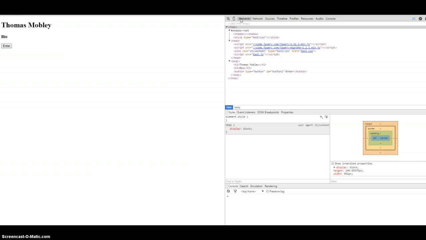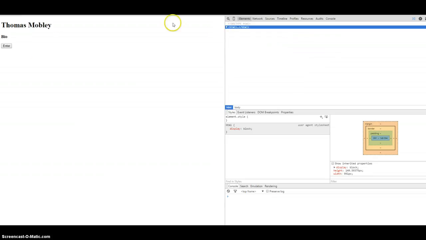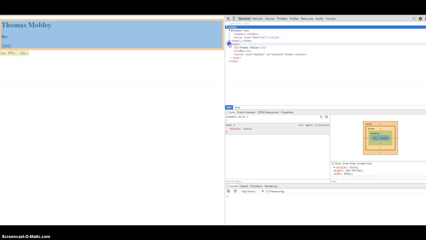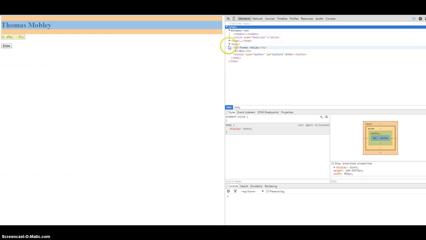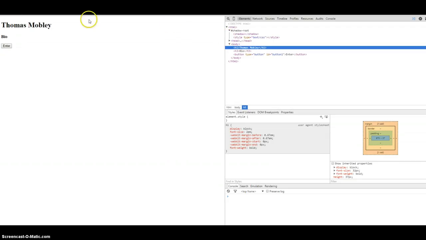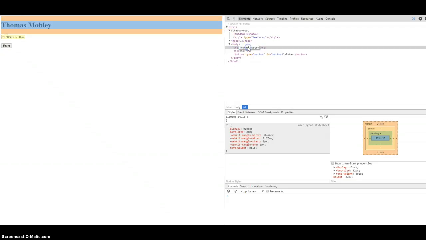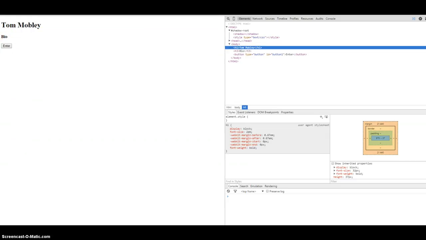Also, other than debugging, you can use DevTools to change your page with a live view. As you can see right here, I have some simple page text. I can locate it within DevTools by using this navigation here with the arrows. I can find in this window the corresponding code to the HTML, and if I wanted to change it, I would just double click, change it around to, let's say, Tom, press enter, and you can see it just changes right away on the page. This also works with the CSS as well.